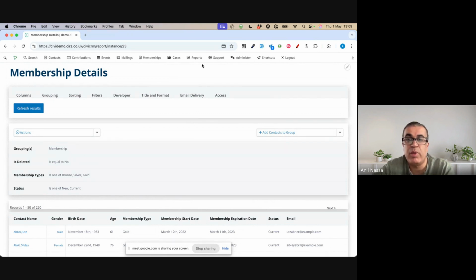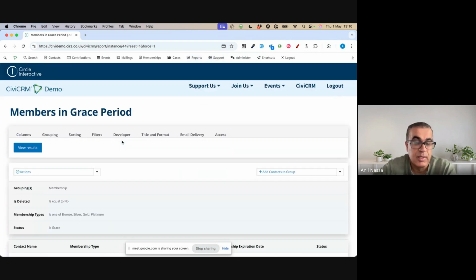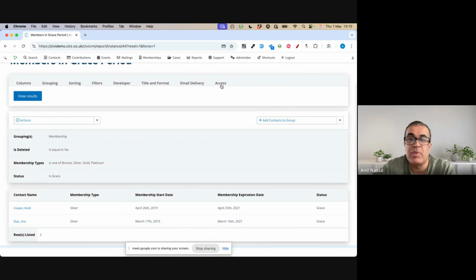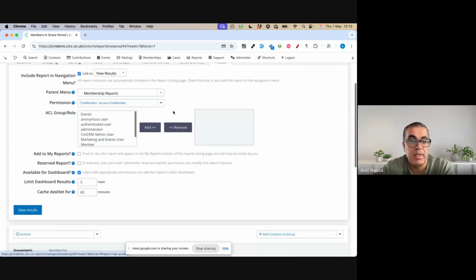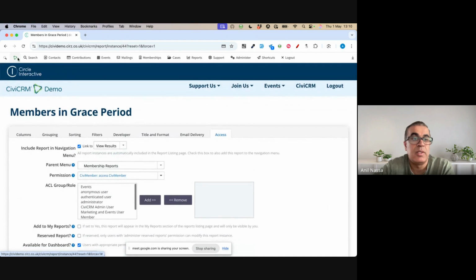I've got an example here under membership reports, and I've created one earlier called members in grace period. So if you always wanted to check members in grace period, we can run that report. And with these Civi reports, you've got an option under the Access tab to have it available for the dashboard, which I'm going to move on to now.